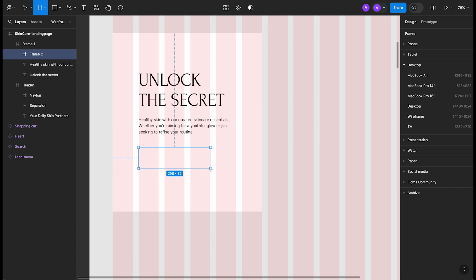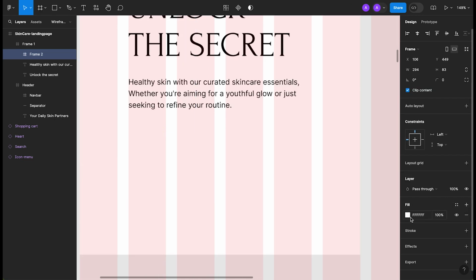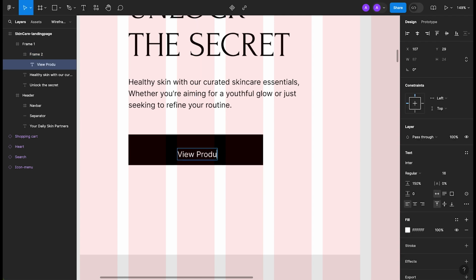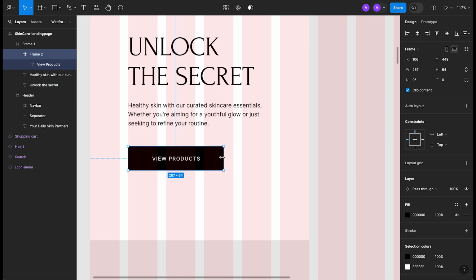Next we need to again select the frame tool and create a button. So let's draw a frame. Let's make it black. Let's first type the text, so then we will make the size perfect. So call this view product. Let's center align and make it medium. For text size, let's use 14 and make it uppercase. For the spacing, use 10%. Align it vertical and horizontal, so press Option V, H, select the button, and let's make it.